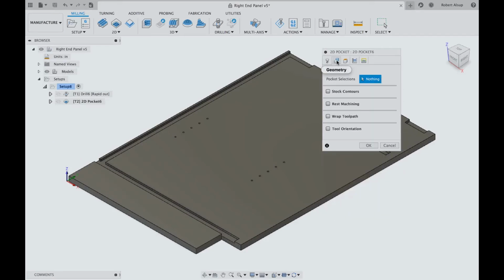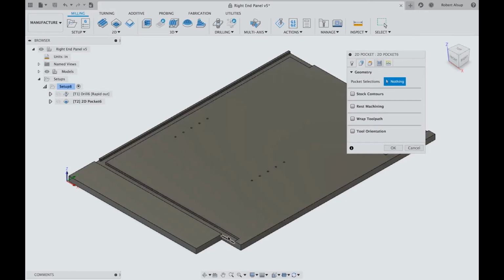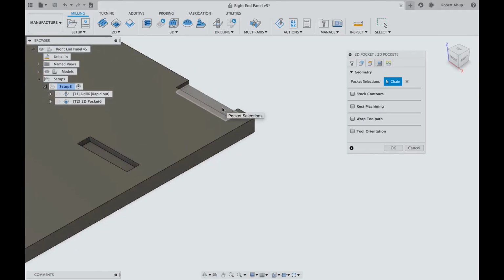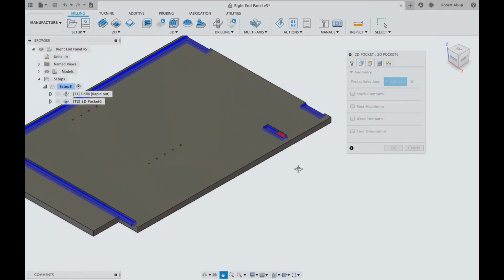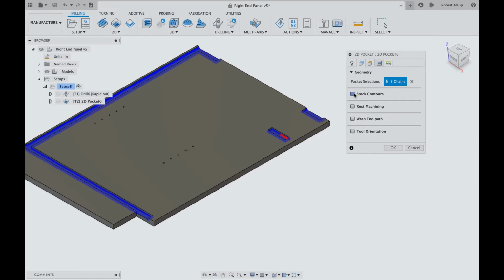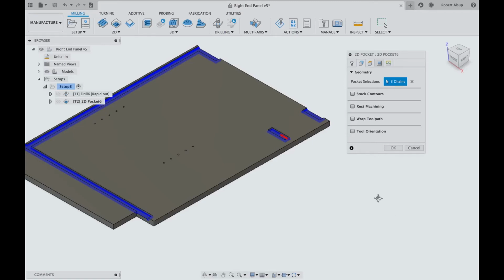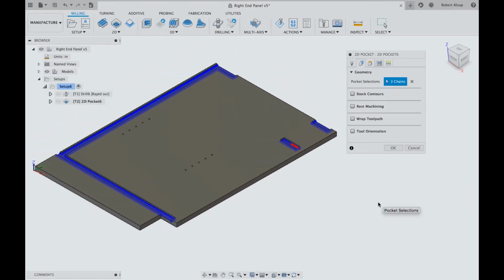Okay, then this basically is select the geometry I want to use. All right, well, nothing's selected. So if I go right there, that picks the bottom of that. Remember, you've got a solid model here, so you can just pick the bottom of it. There's lots of ways to do this. You could actually put real numbers in, but to me it makes the most sense to do that. And you'll also see there's other things that you can add. And remember, a lot of these operations have to do with metalwork and not necessarily with what we do in wood or plastic or aluminum. So sometimes there's a lot of stuff in Fusion 360 that we really don't need. And that's one of the reasons I wanted to do this lesson, was try to get it down to something more manageable.